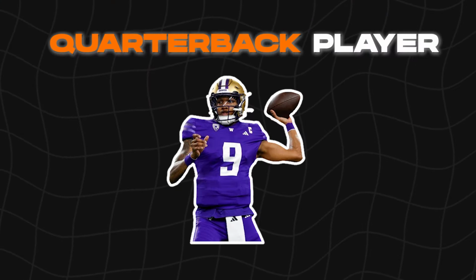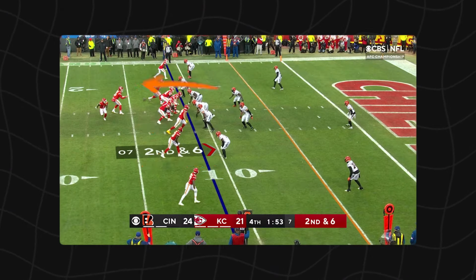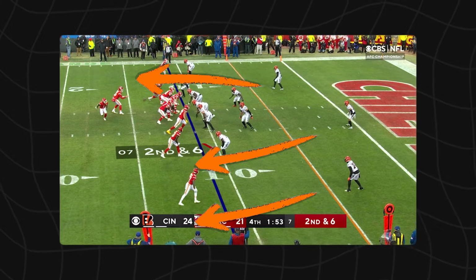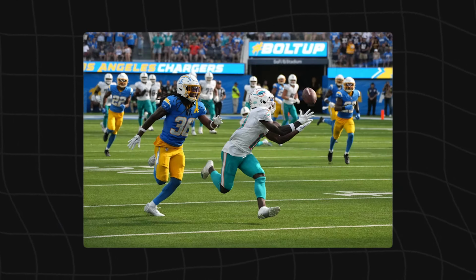What you want to do is find the top player that is owned amongst all the DFS lineups in the nation. Now, that player could be a quarterback, receiver, or running back. Make sure that you're looking at the right player prop stat. If it's a quarterback, you're looking at passing yards. Running back, you're looking at rushing yards. Receiving, you're looking at receiving yards. So make sure you got that ironed out first off.